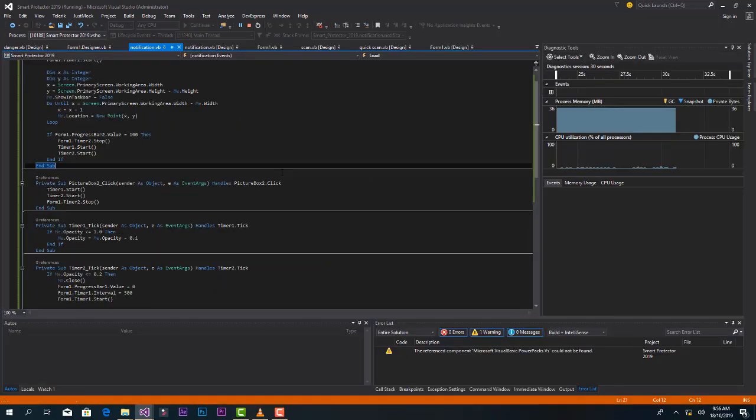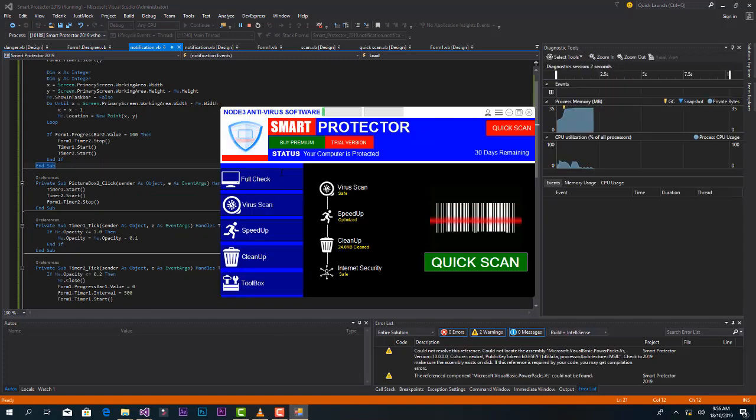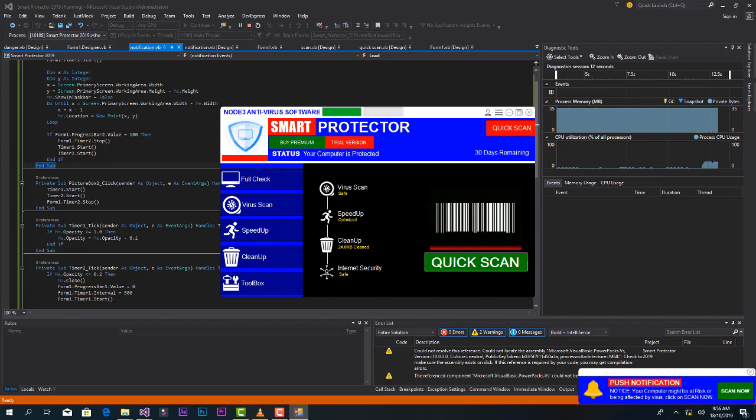Probably you see that as soon as we are not touching it, as soon as this loads, it will pop up the message for us, right? It will just pop up the message for us. And if we are not touching it, you see that the push notification is here, and now we are not touching it. So as soon as it reaches 100%, it will just vanish itself. Okay, so it's not working.